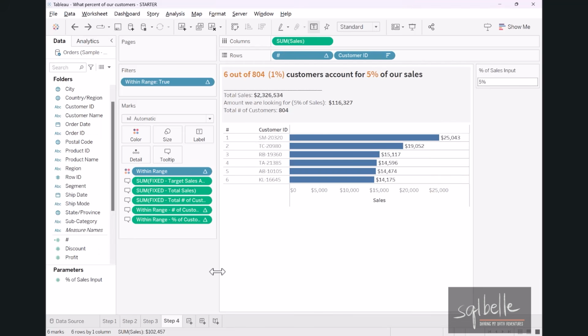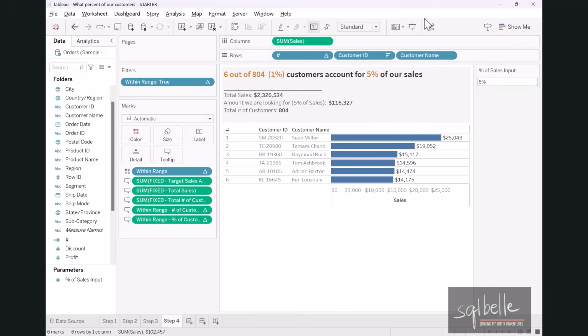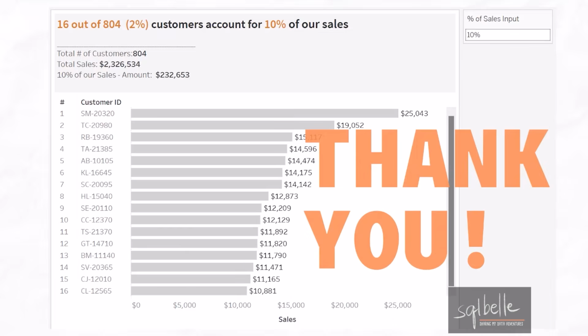And if we wanted to, we can also add our customer name. So drag customer name over, and you can also make adjustments to the lines, the borders, and the color. And there you go. And that's it for this tutorial. The video is longer because I wanted to step through each of the components, show you exactly how things change, and explain some of the pieces. Personally, for me, it helps me understand what's happening when I take things step by step. So I hope this strategy has been helpful to you as well.